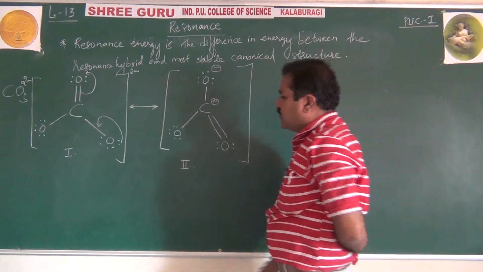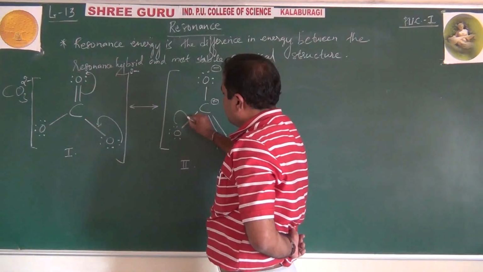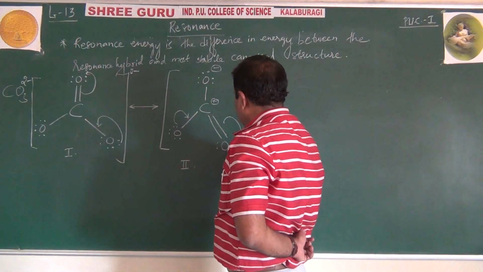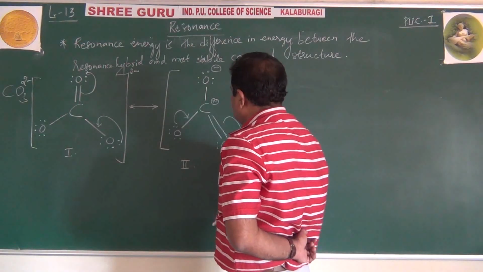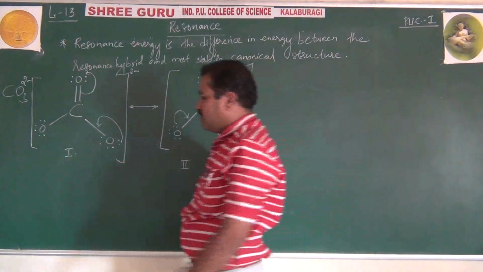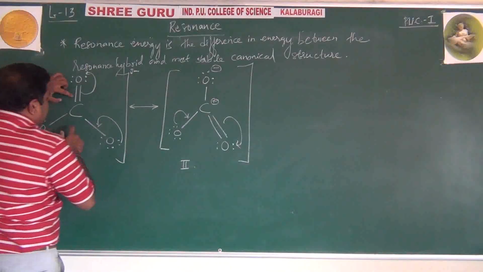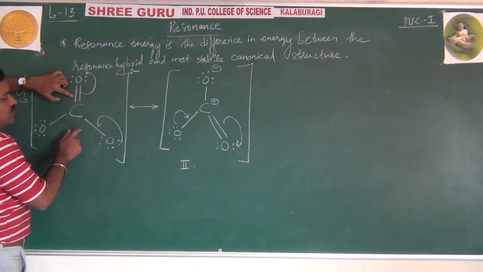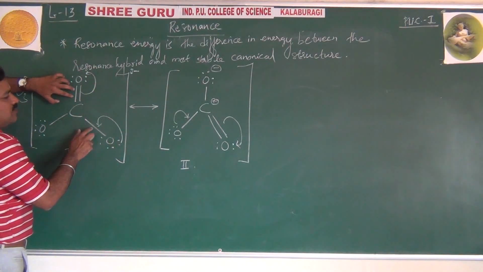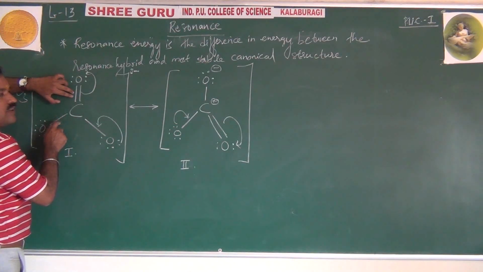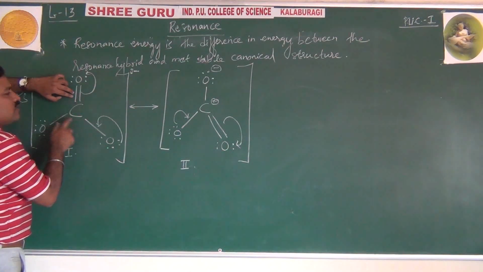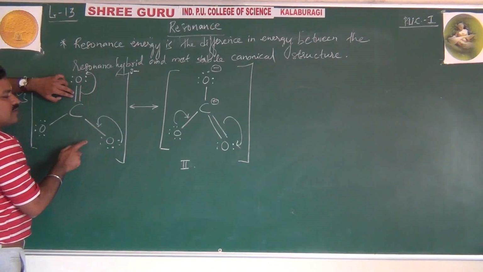Now what is the third? As usual, this will shift over here, and the lone pair comes back to counterbalance the tetravalency. See here, what will happen? The valence of carbon is 4: 1, 2, 3, 4. If this electron shifts here as a double bond, the valence will become 5. In order to restore its tetravalency, this will shift here.